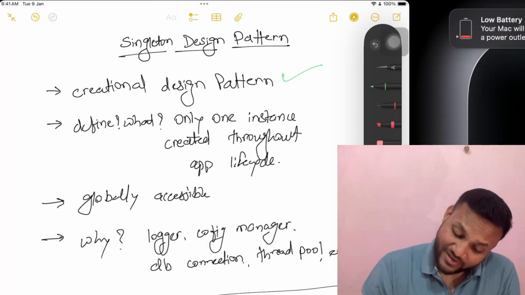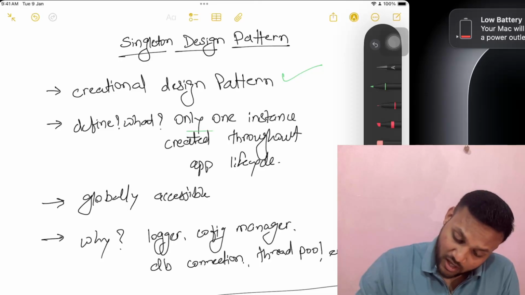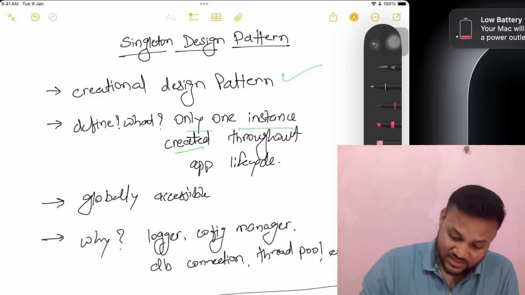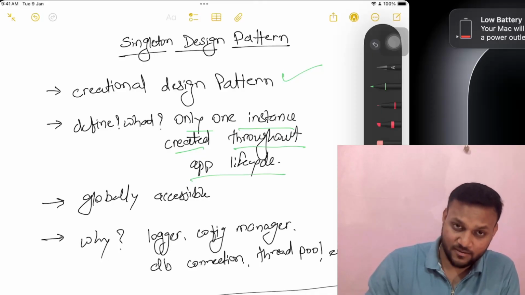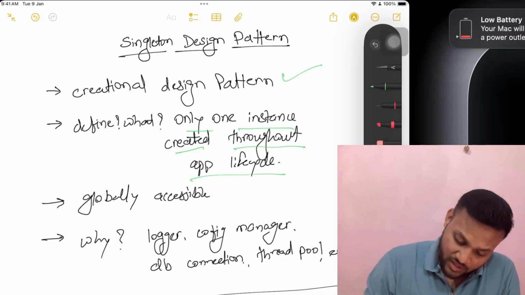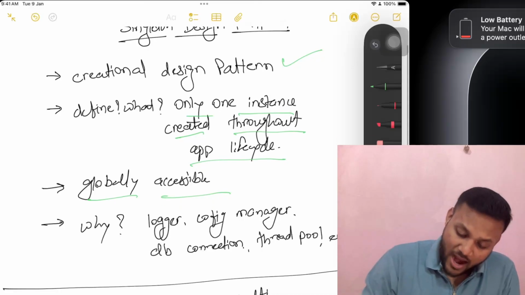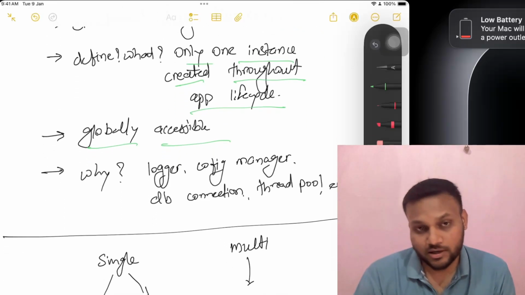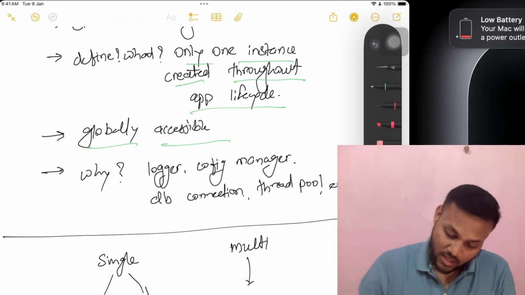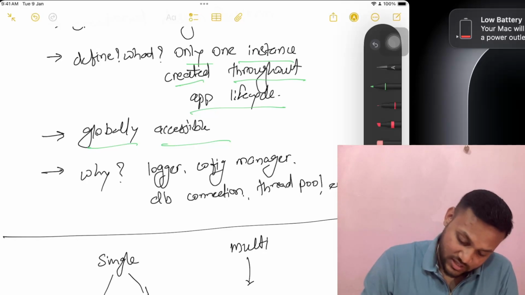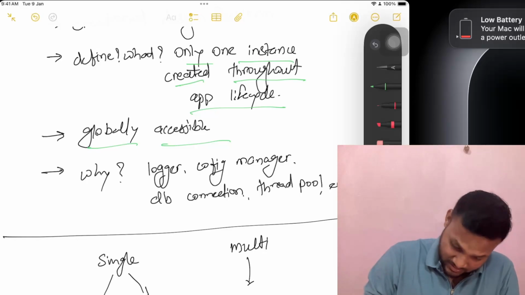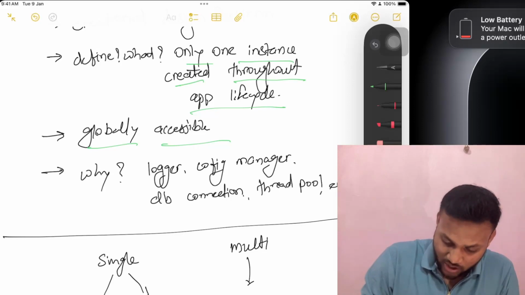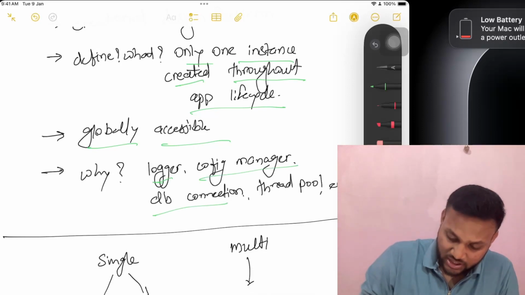It ensures only one instance of a class is created throughout the application lifecycle, and this instance should be globally accessible. And what are the applications of this design pattern? It is used in logger, configuration manager, DB connection, thread pool, etc.